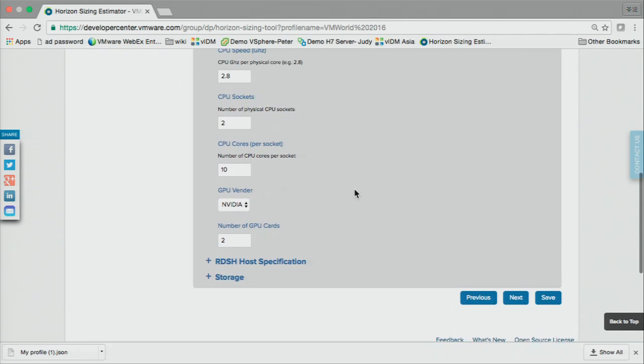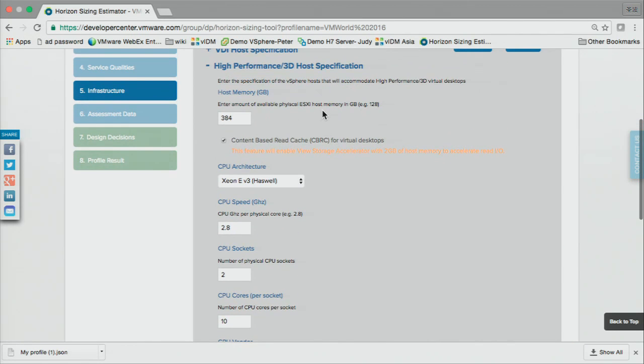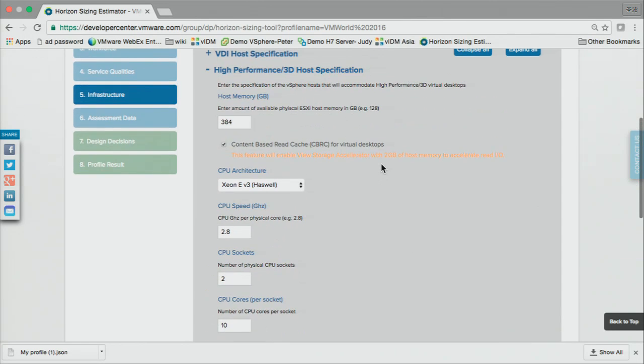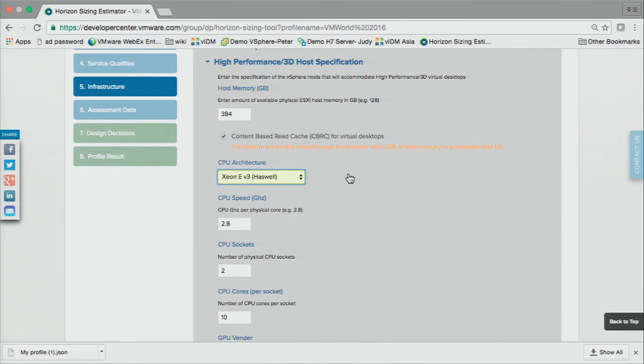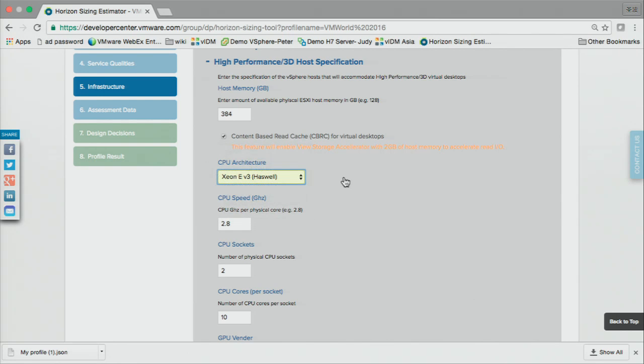So what we've done here is define the hardware. What hardware are you going to build this on? You can tailor this. We'll show you in the results where we hit the limitations and where you can maybe go back and change figures here. The one interesting one we put in recently was the CPU architecture. This is to try and drive in a scaling factor, because not all CPU architectures are as performant as other ones. So you actually see the performance and the number of hosts go up and down as you go up and down the architecture scale. So there's a scaling of the performance.